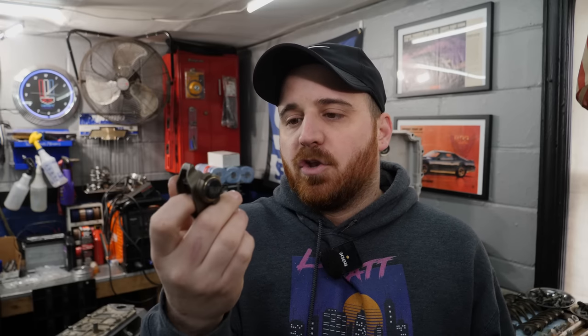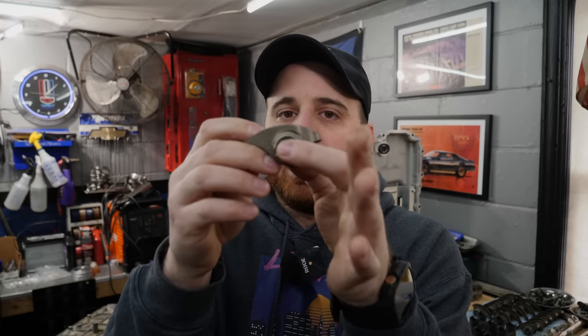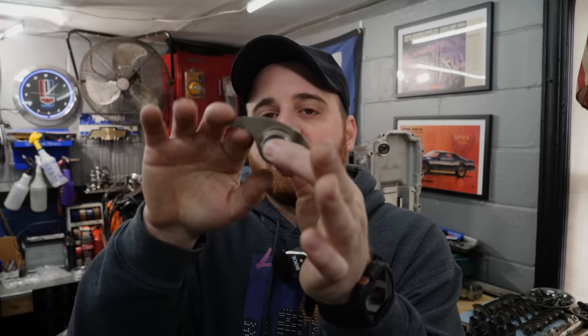It's a very simple upgrade to do. You just pop the old bearing out, and then the new one just floats in there with a couple of snap rings. The bushings just pop in by hand, and yeah, you have upgraded rockers, and you have no bearings that are essentially going to fall out and ruin your day.